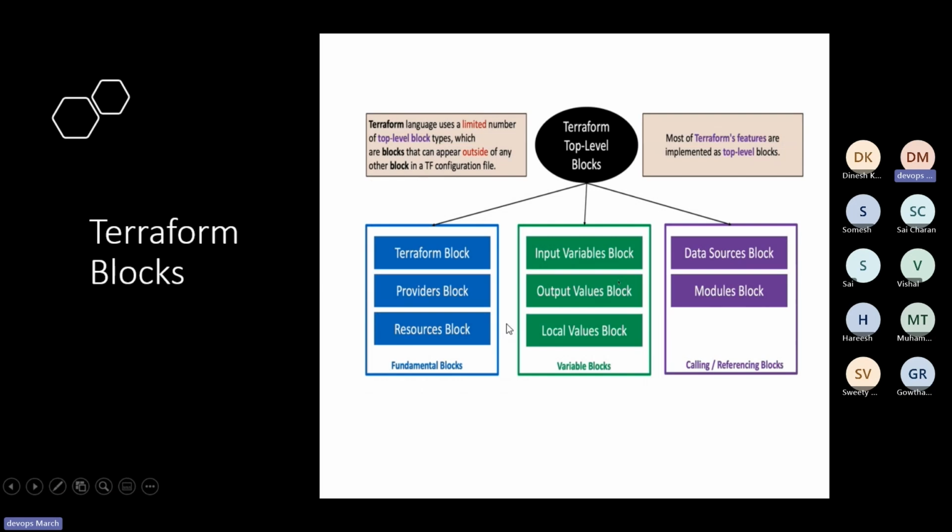And again, there are multiple Terraform top level blocks, like the Terraform block, provider block, and resources. You might get confused, but trust me, these are so simple, and I'll make it simple, guys. You don't need to worry about it. These are very simple things.